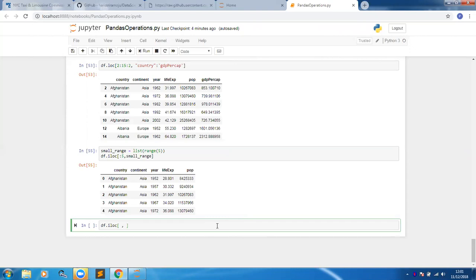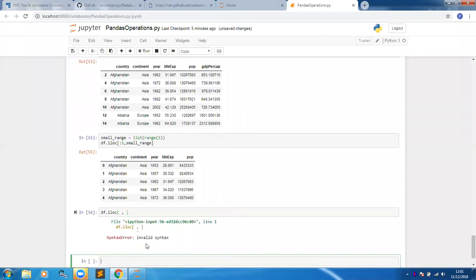It gives a complete data. df.iloc, I just said comma. Is it right? Yes. Rahul, yeah, we didn't mention any number. It will be displaying everything maybe, no. But we also didn't mention that, because it's an invalid syntax. First of all, it doesn't know what to retrieve and what to retrieve at the column sides.